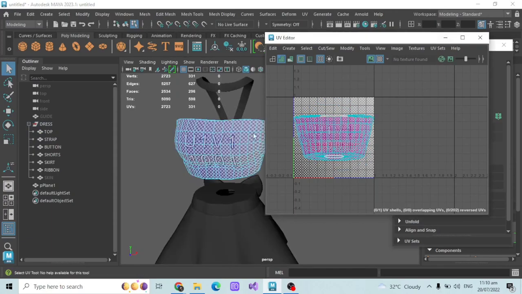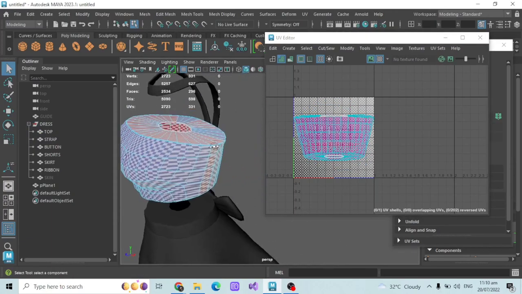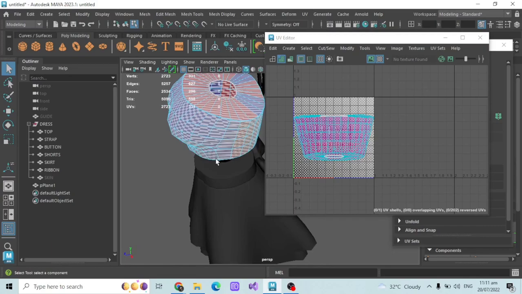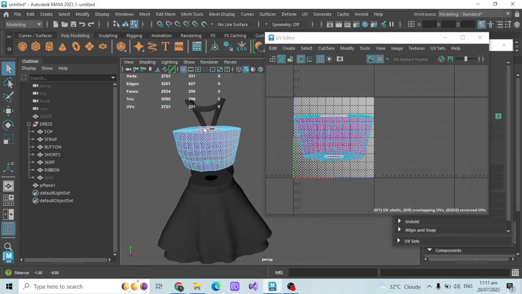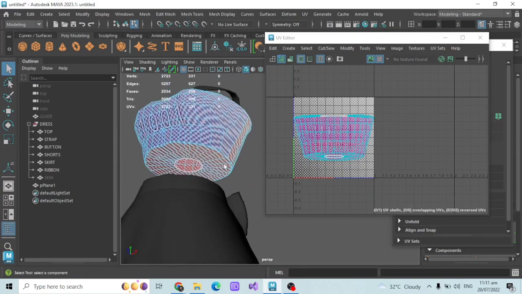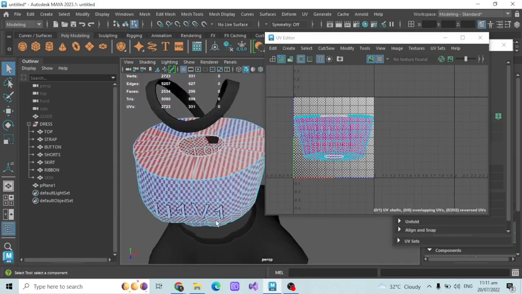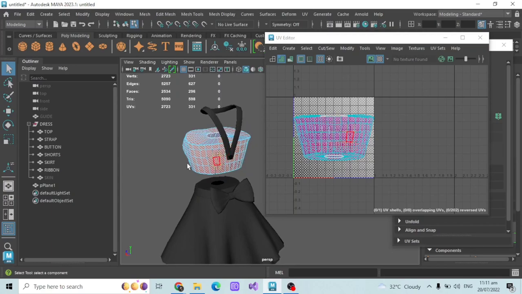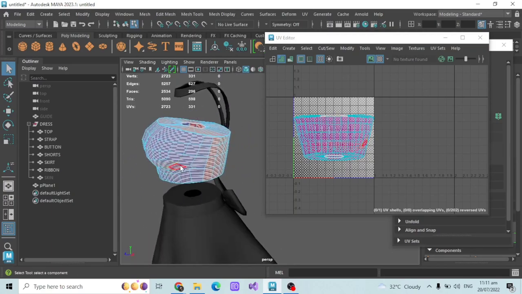Now we're going to create seams. As I mentioned earlier, seams are the lines that separate the pieces of fabric in actual clothes, right? If you look at your item, you want to determine, if you were wearing this item in real life, where you would usually see the seams or the cut of the garment. Usually it's on either side, this one and the other side as well, but sometimes it's at the back. It's really dependent on the design that you're creating.